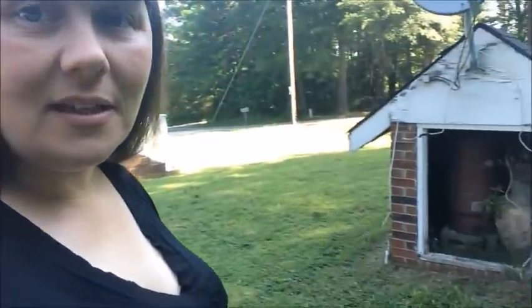As I've been outside, I've been looking at some other chores that need to get done. I was actually thinking about buying some exterior paint today because I have this little well house. We don't actually use the well, we're on city water, but this is the well that the house did have at one point. And we're not going to tear it out because that would be far too expensive. It's much cheaper just to semi-maintain it, and then if somebody ever wants to have the well, they have it here.